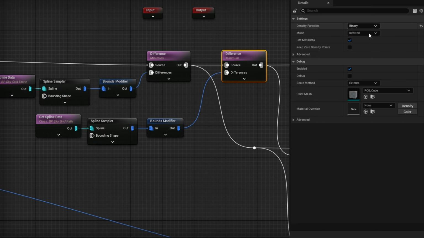A lot of times when I'm removing points, I want to specifically remove them. Definitely remove them from this area. In this case, this is what I want. So that is why this one is set to minimum, and all of them are.